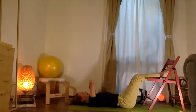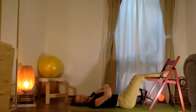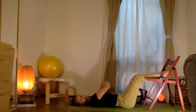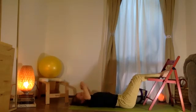Keeping the hands clasped, you can now let that sort of become a circle. The arms can move over your head. You can pause anywhere they feel tight. And circle in the opposite direction. Good.